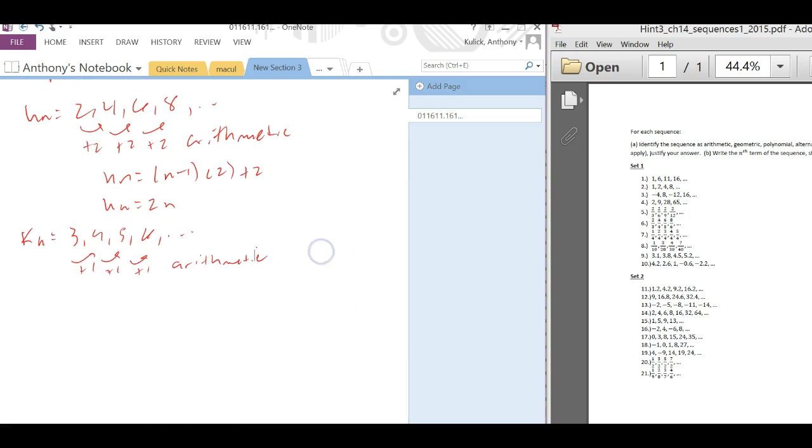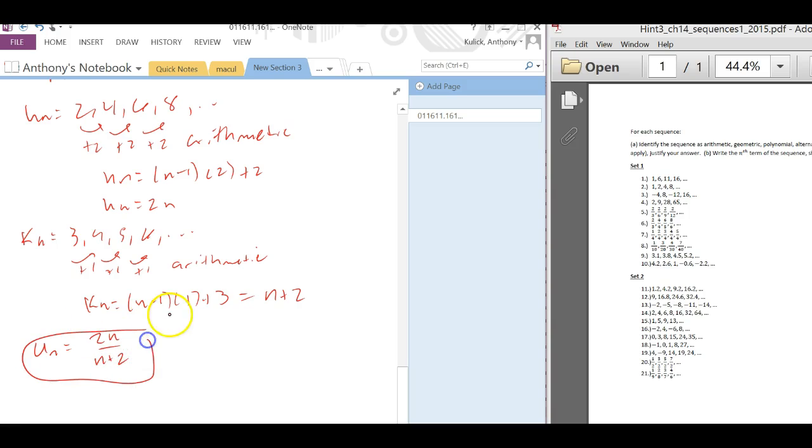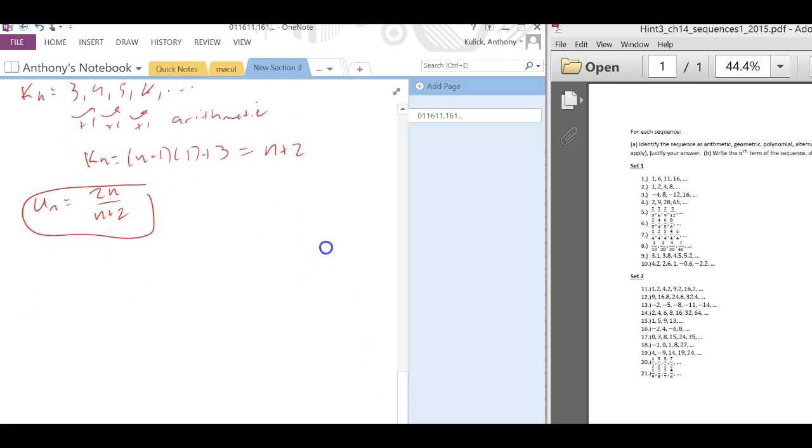So this one probably was able to write, since it's arithmetic over arithmetic. But, ooh, good lordy, it wasn't going to be obvious what that constant difference was. And those adding of fractions. I mean, you could have tried it. It probably wasn't that hard, but I don't know. It seemed like a clear case where it would be easier to think about it as a rational sequence. And I just write my final answer as my h sub n over my k sub n, just like we did in the previous one.